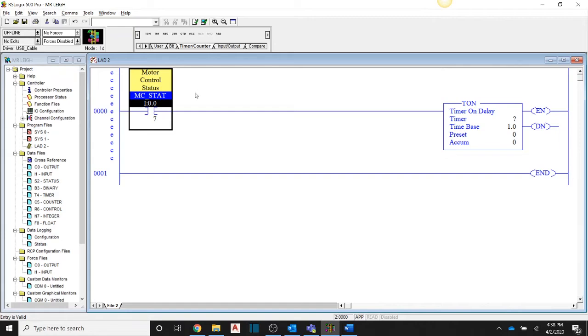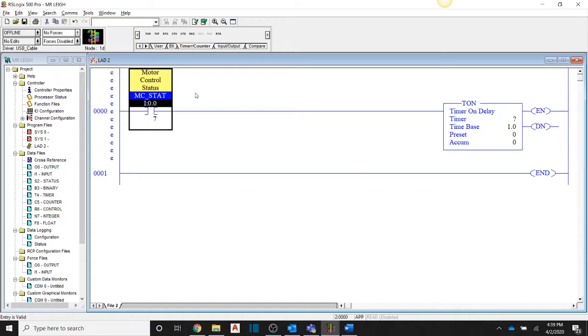Those status contacts are going to be tested by this instruction and tell us whether this is running or not. So if the motor is running, this timer is going to time. So we actually don't want that, right? We want it when the motor is not running.